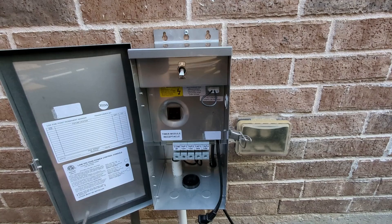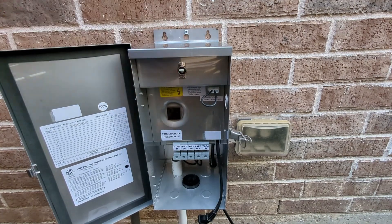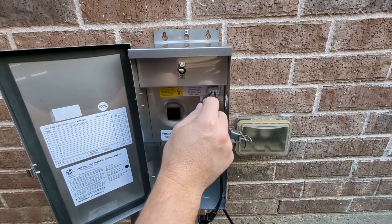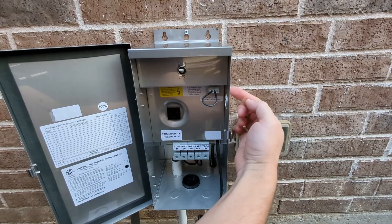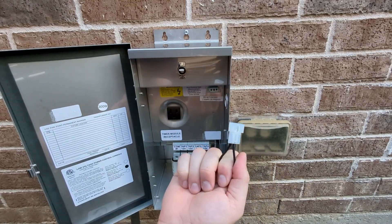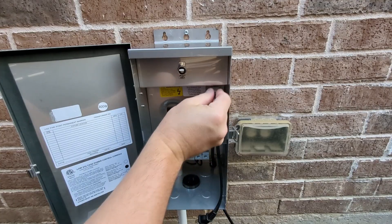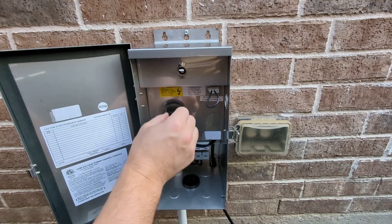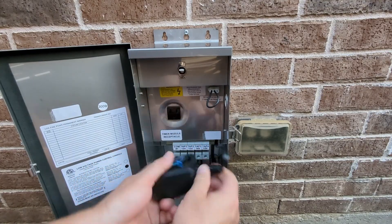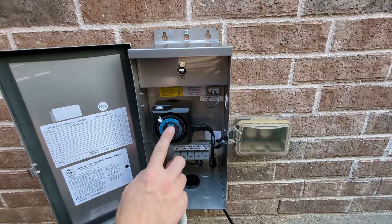Here is the fail switch — the on and off switch. If you ever trigger your transformer to shut off, that's what will happen right there. It's in different places on different transformers. Here is the photo cell. It will be plugged in on the side — you pull out the plastic piece and plug the photo cell in. Don't lose that plastic piece because it's important if you don't want to use a photo cell anymore. If you want to use a timer, plug this into the timer and you can set the time in the middle.